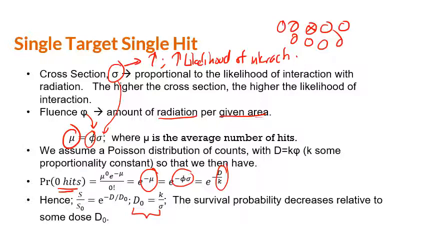So with respect to your reference dose D0, kung ano man yung value ng D mo, may factor ka ng pag-decrease ng survival probability. So ang thing din dito sa graph na ito, sa equation na ito, which was shown earlier, is that the higher the dose, the lower is your survival probability, and the likelihood is distributed in such a way na mukha siyang exponentially decaying as your dose. Okay, so this is your single target, single hit model for your cell survival.